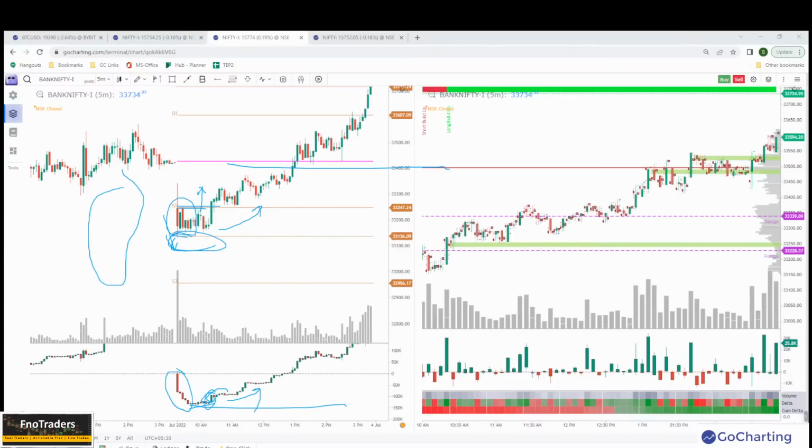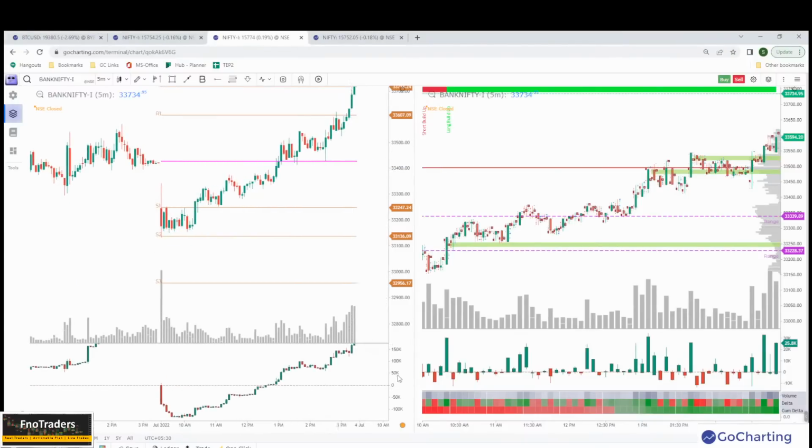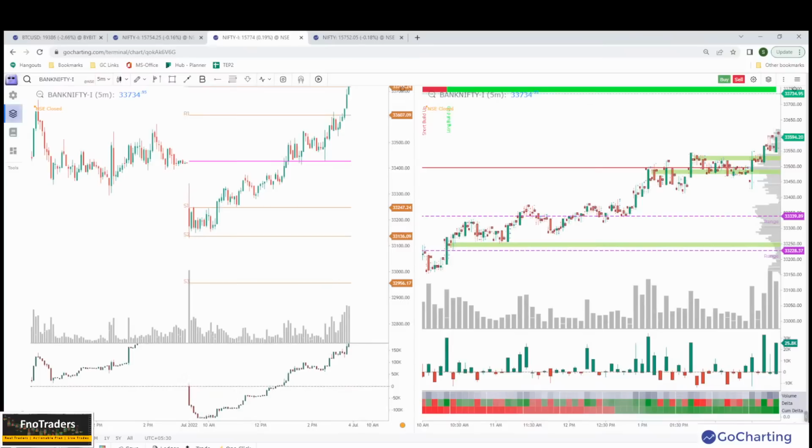So at the end of the day, how do you know whether the market can go up further? You use this cumulative delta analysis, because after this point, delta was very much in sync with the price. The price was continually going up, and delta was also trending up. There was no divergence. Divergence is when one of them is not in sync with the other. If your price is going up but delta is not going up, that is a divergence. Or if delta is going up but price is not going up, that is also a divergence. When they are in sync, the trend move can happen.